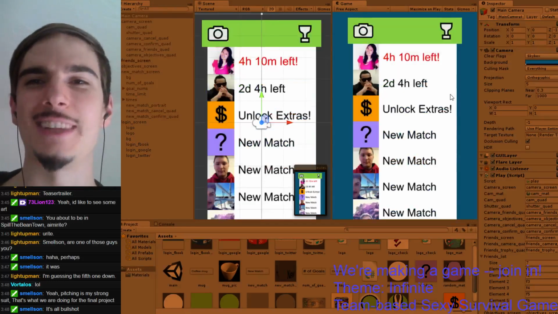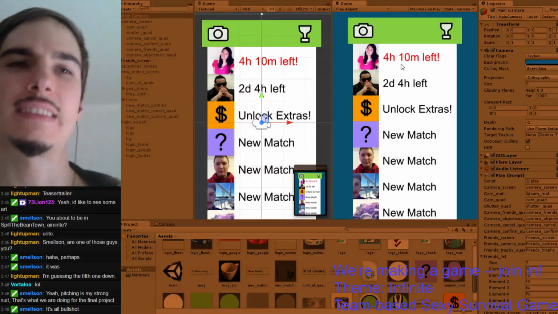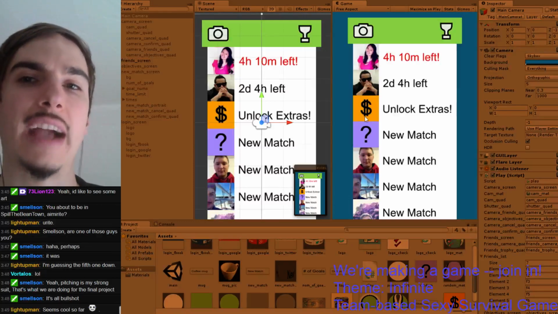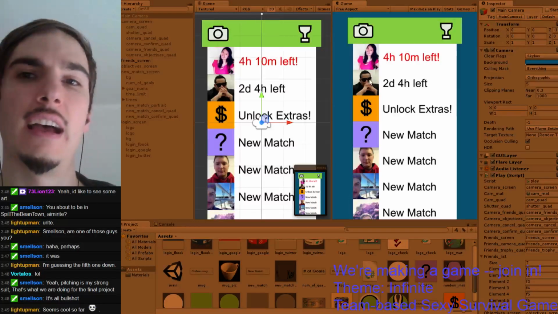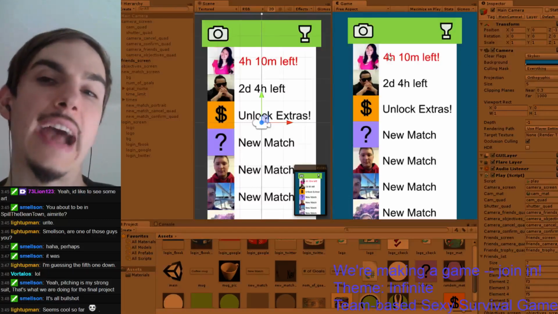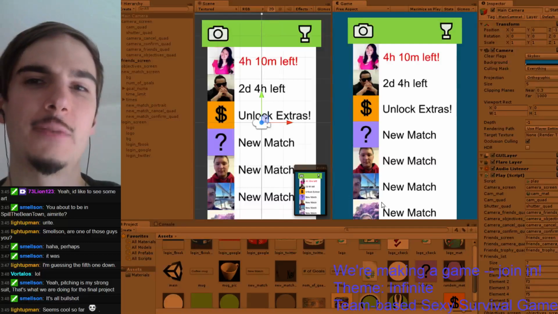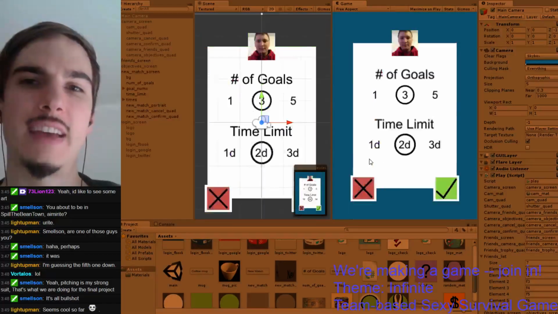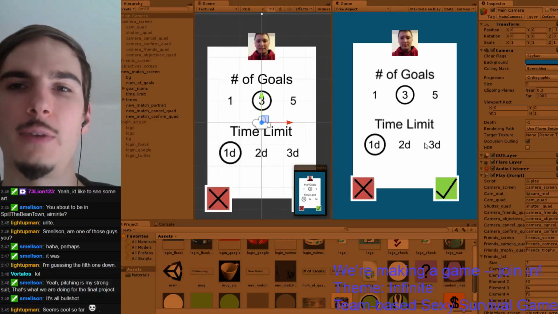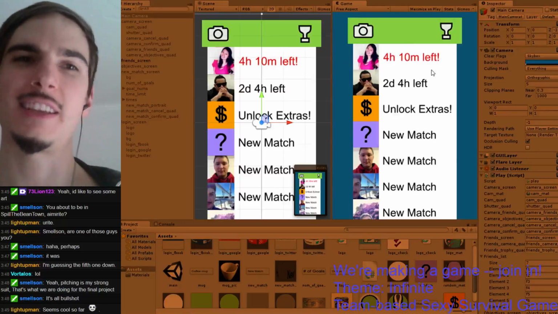So let's pretend we logged in, and look, now we have our friends list and everything. This is the friend screen. It's also the screen that shows active matches. So hypothetically, these top two matches, the ones with timers on them, are currently active. These are our other friends, so we could start a match with these players if we were so inclined. We could choose how many goals we want for the match and what we want the time limit to be. And then I just canceled it, but we could have set up a match that way.